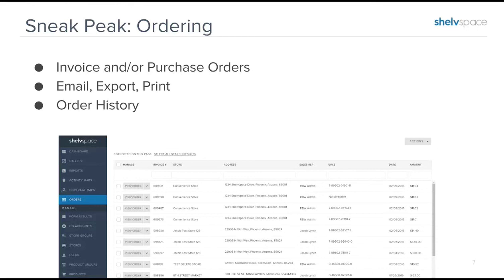And it's a great way to start building an order history and getting metrics. You can build sales metrics into your reporting. You can have a history of all the orders, both in the admin panel as well as per store. So every time a rep walks in, they will now know exactly what orders have ever been placed at that store. So if you're interested in ordering, just let us know. It's still being rolled out in phases, but we'll definitely go through your use case scenario and make sure that the ordering flow works well for your workflow. So just contact us if you want more information on that.